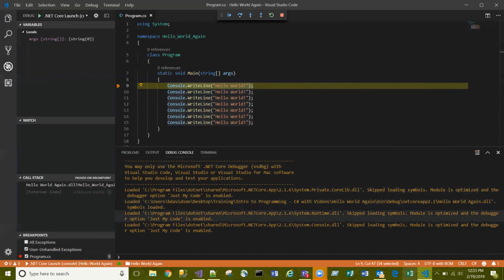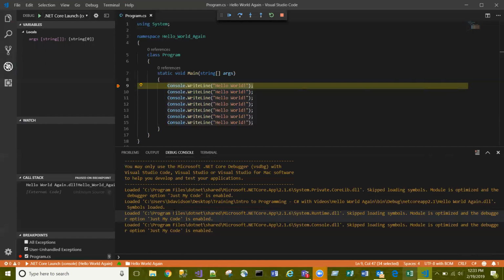So debugging, stepping through my code line by line. We're going to do so much debugging during this course, okay? And we talked about a breakpoint. A breakpoint is where I tell my program to pause. Now there are 4 different actions that you can do.